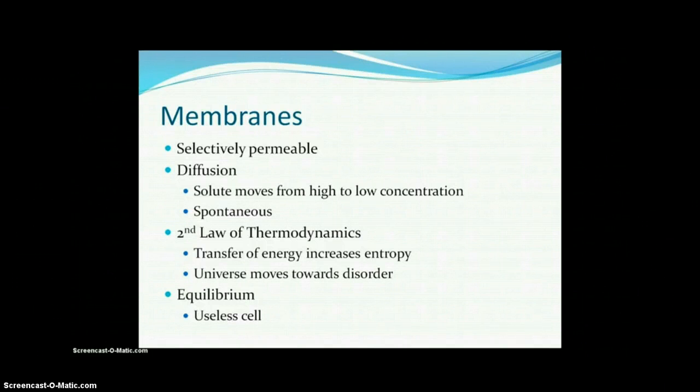Diffusion occurs spontaneously and is influenced by the second law of thermodynamics, which states that the transfer of energy from one form to another increases entropy, which is the degree of disorder in a system. Something else the second law states is that the universe is always moving towards entropy. If equilibrium is attained, the cells become useless.